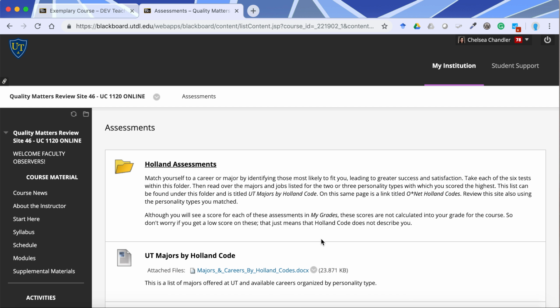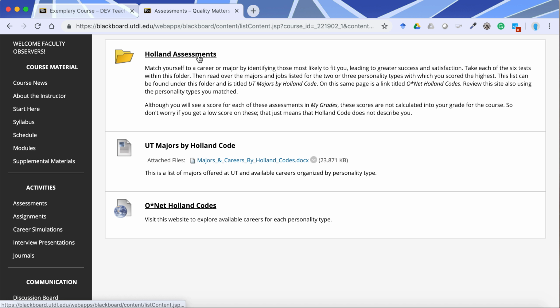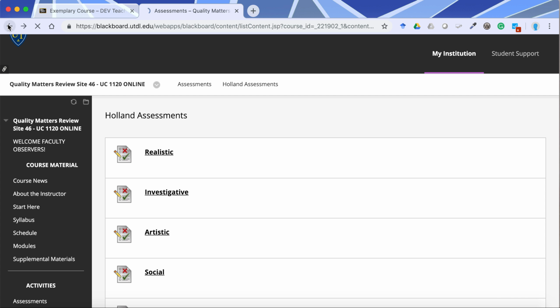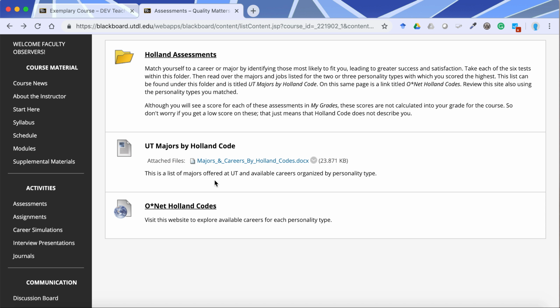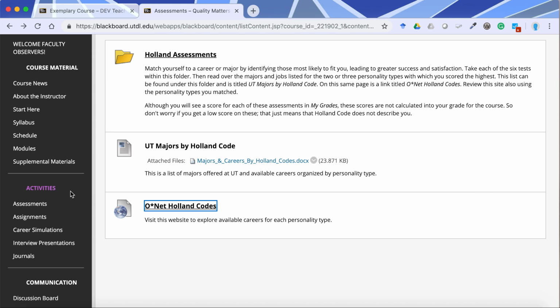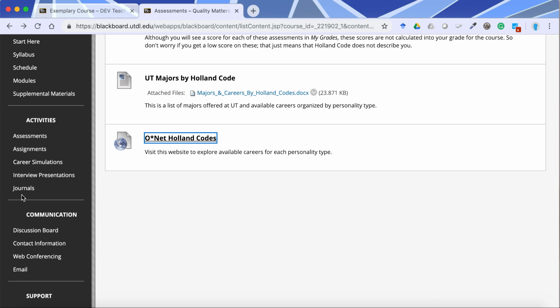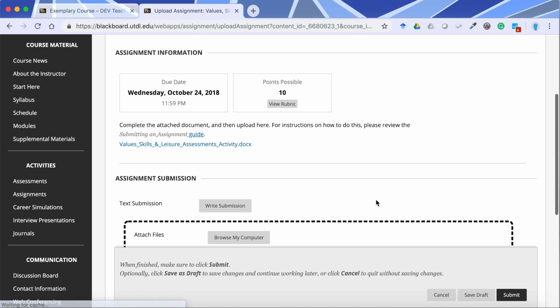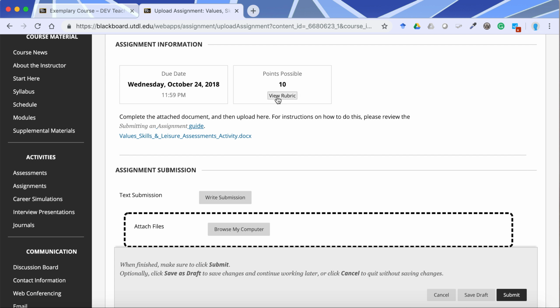First, you'll notice there are assessments. There's a folder of grouped assessments that are alike. These are all quizzes. And then you'll notice there's another assessment here. There are also assignments, and you can tell that by this icon here. There is a description attached, and if you click on it, this is where the student's submission will go. You'll notice that you can view the rubric here.